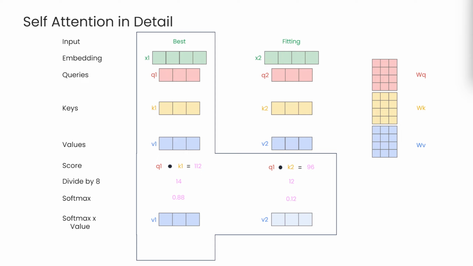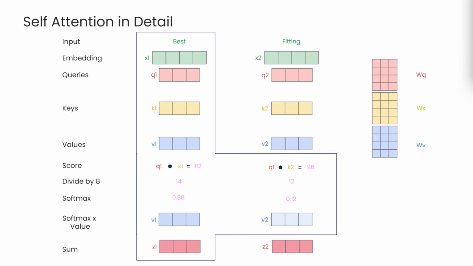Finally, the model multiplies these probabilities with the value vectors. The value vectors carry the actual information of the words. By weighing these values according to the attention probabilities, the transformer generates a new representation of the word that incorporates context from the entire sentence. This output is then used for further processing, whether it's for translation, text generation, or any other task.